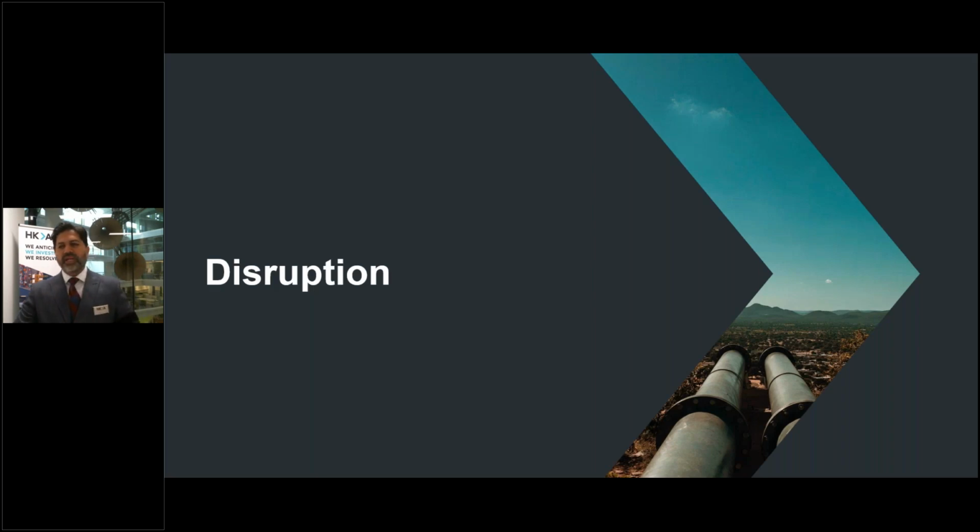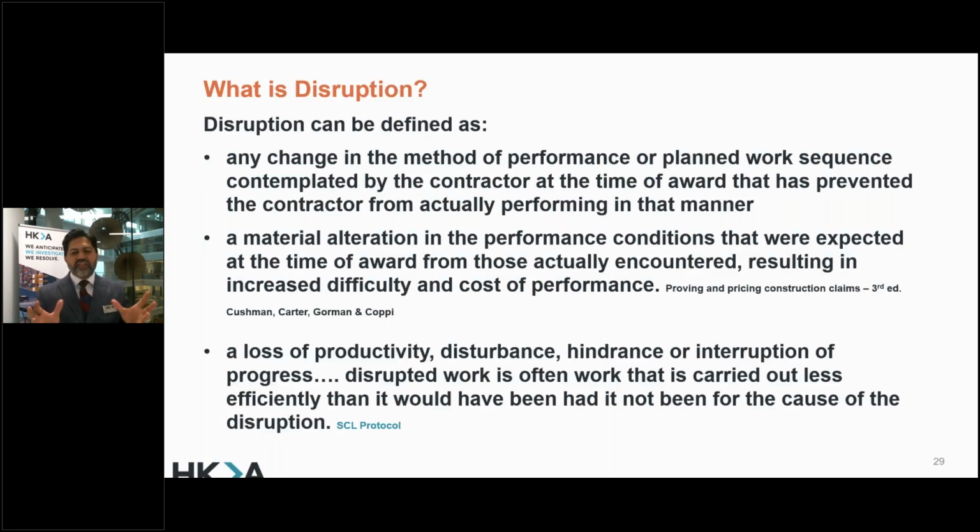Now, we look at the perspective of disruption. I've given you a summary of disruption claims, because it's additional cost, which is direct. So I planned to dig a hole in 3 days. It didn't work. I now dig a hole in 7 days, for whatever reason, whether it was inclement weather or ground conditions. Again, you need to look at the contract, who's responsible for them, etc.